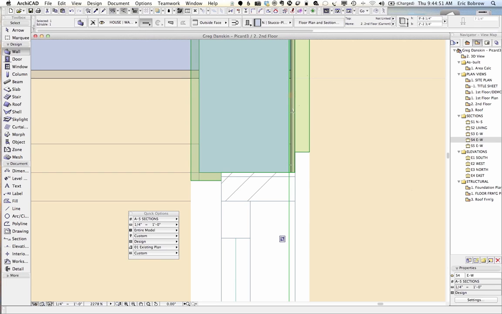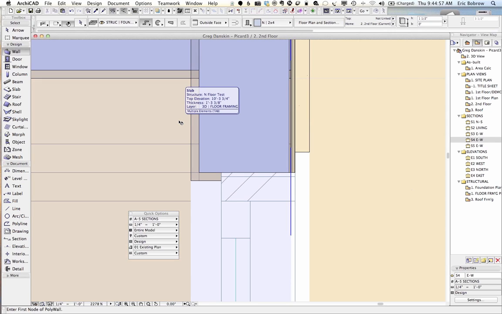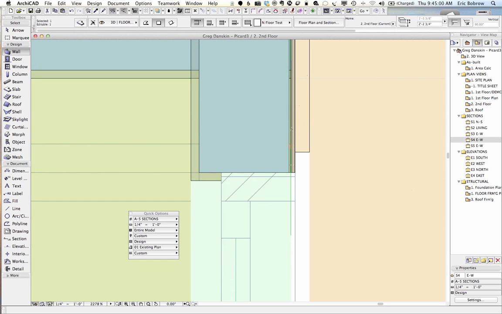We'd want the sheathing to continue beyond the slab, right? So if I get this slab here and I pull this back to there. Okay, so now it is in line there. Let's go back to that section.